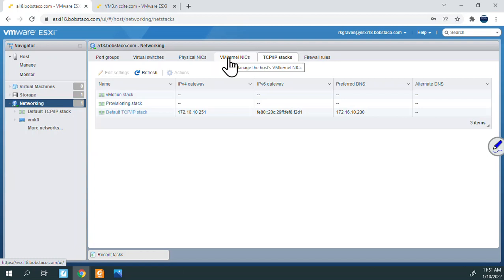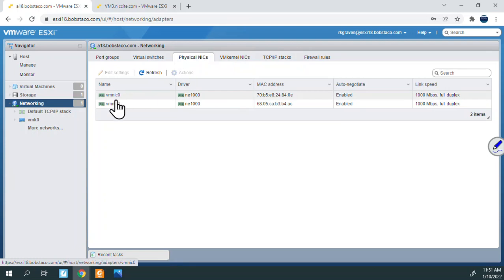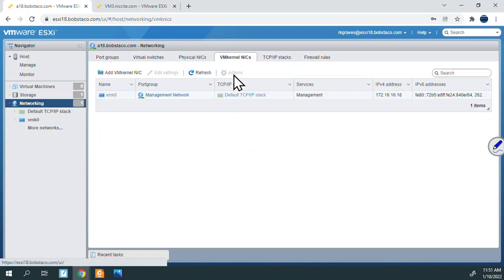The reference to VM kernel NIC, that's the network card that's used to actually talk to the operating system. We can then have other network cards that are used for the virtual machines. So in VMware and in Hyper-V, you separate that out. You've got the network card that's used to actually talk to the virtualization platform, and in VMware, that's referred to as the VM kernel NIC. And then you have other network adapters that are attached to other networks that are then used by the virtual machines. So on this one here, under the VM kernel NIC, we go to VMK0.